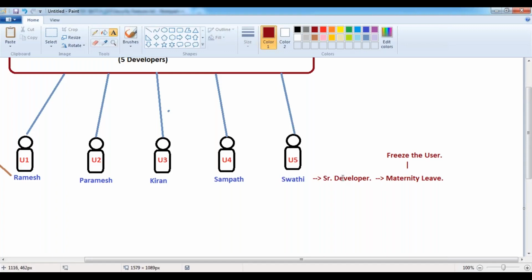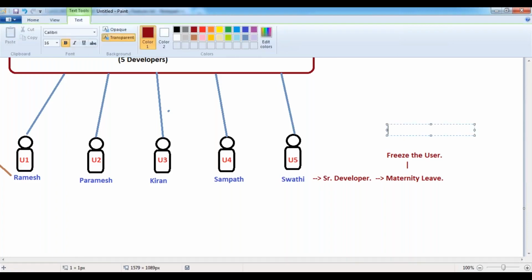Unfreeze means what? Like the resume option. Freeze means the pause option, unfreeze means the resume option. Nothing but we can suspend, we can restart. For that, we are using freezing the user. How can we freeze the user here? Whenever I'm freezing the user, we have to use the button called the freeze button. Upon freezing that user, it won't return the license. Whatever license is available with that user, it won't return the assigned license.